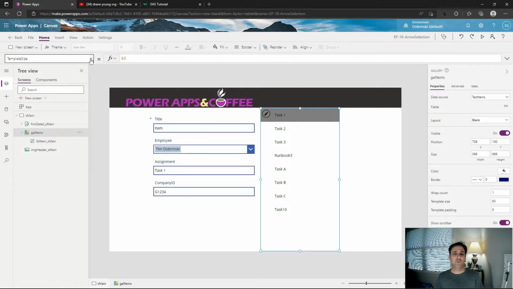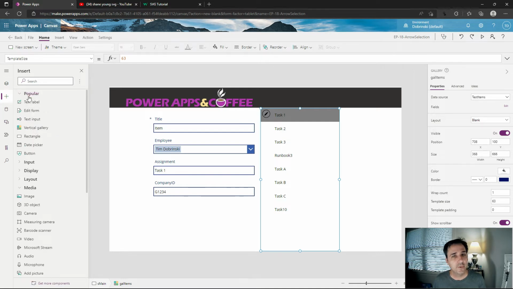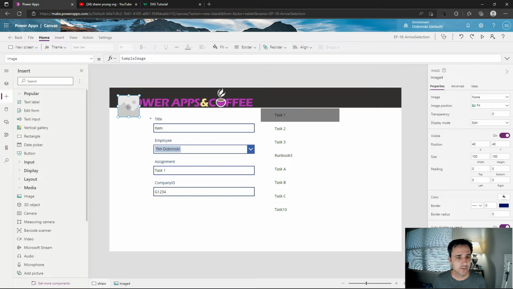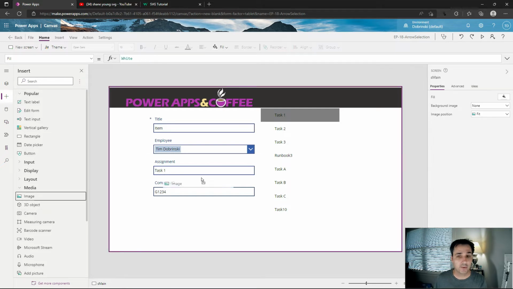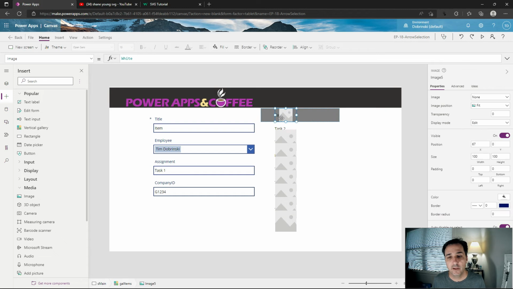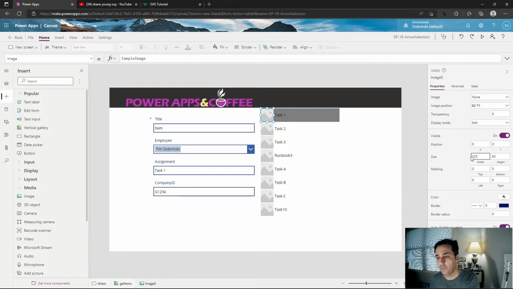What I want to do and what I'm aiming to do is give a bit of a pointer to this particular selected item to at least indicate that this is the item, pointing to the form, to give my users a little less thought that they have to do. And to do that, based on Shane's video, what I thought to do is I'm going to grab an image and place it in the proper place. I'm going to grab an image and I'm going to drop it in my gallery. I'm going to move it way over here. And if I remember everything right, I want my width to be 35.